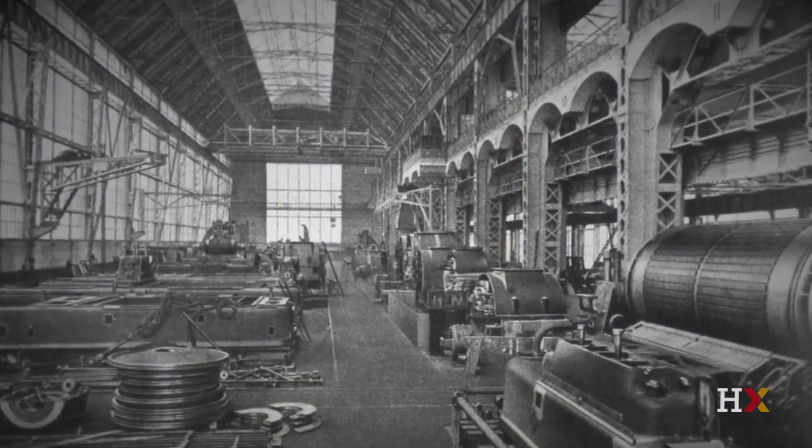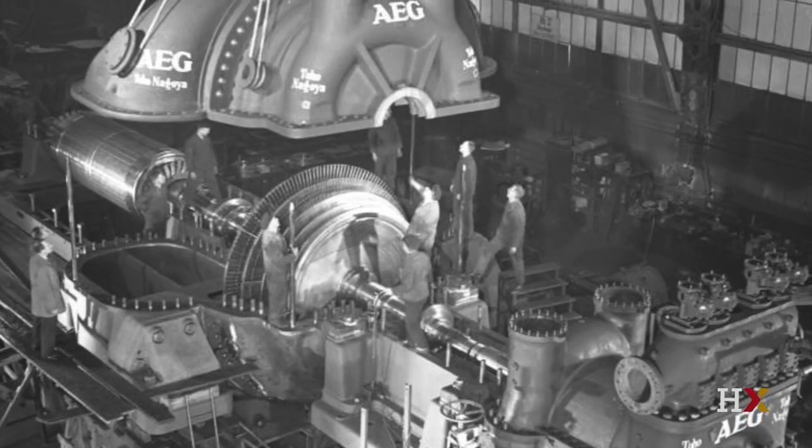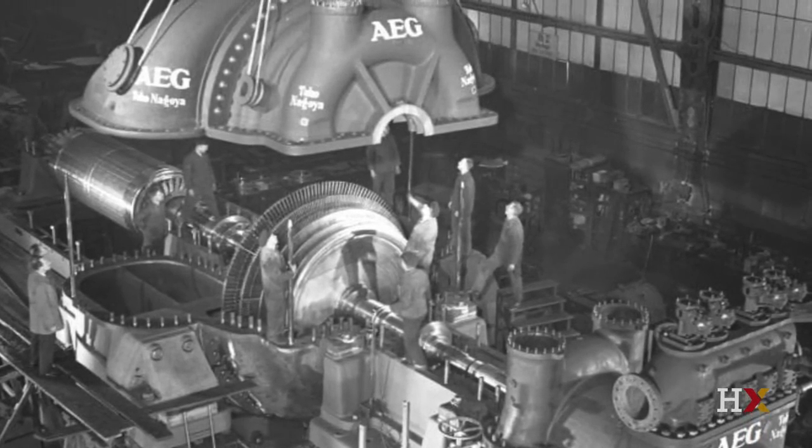What was then the architectural paradigm that would be adequate to this new ethos? The factory. Not just any factory, though, the turbine factory, which would house the manufacture of these giant steam turbines. It was the biggest kind of machine for producing electricity, for producing the power of Berlin, the power of the whole of the country of Germany. How do you represent that kind of production of power adequately in a building? For that, he turned to another theorist.